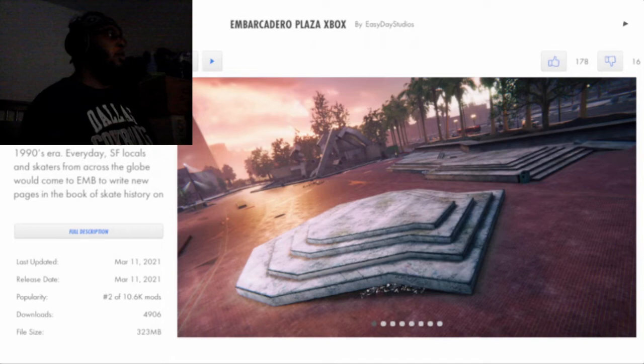Every day, San Francisco locals and skaters from across the globe will come to EMB to write new badges in the book of skate. And this map takes up 323 megabytes of storage and got 4,906 downloads on Xbox.